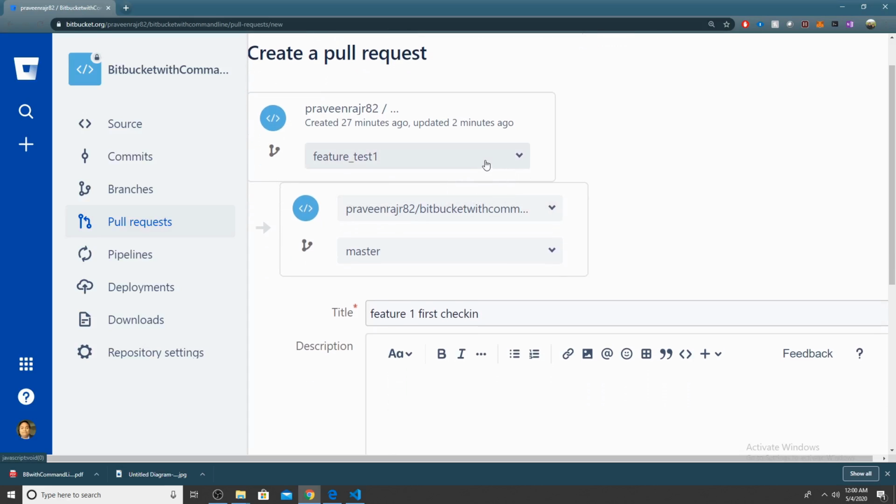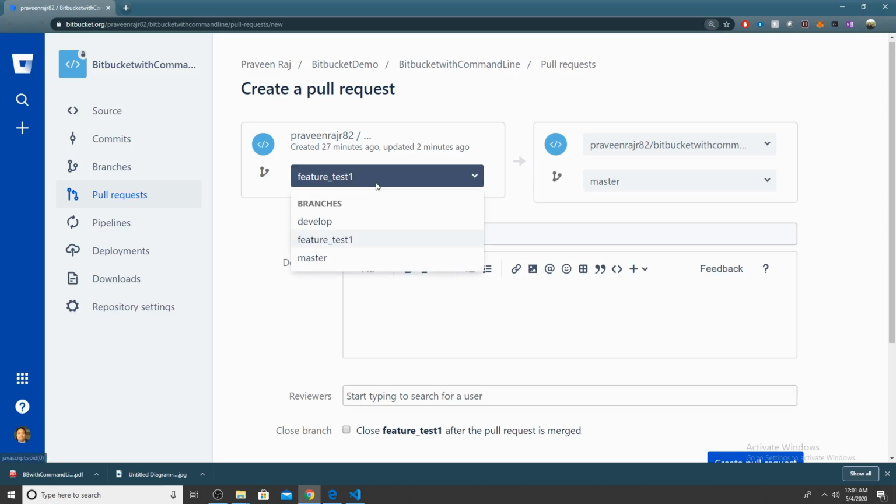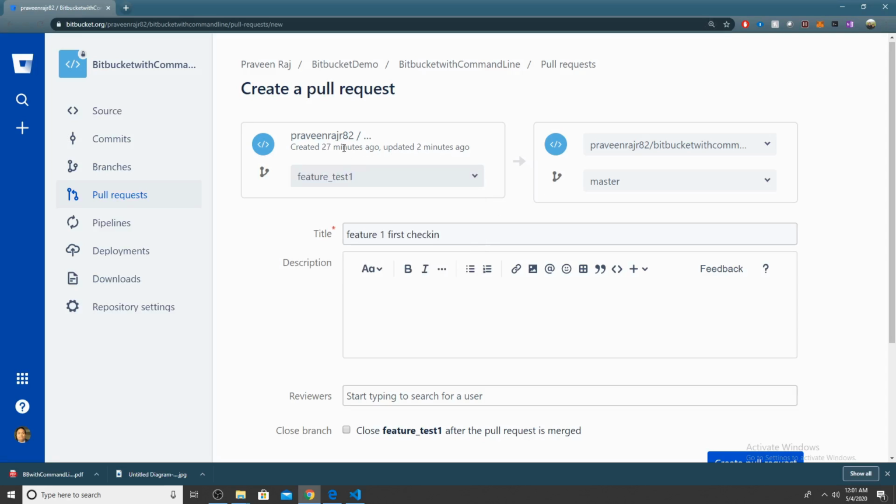So now you need to say from where to where you're doing a pull request, from to. So you're going to do a pull request from your feature branch, trying to merge your code in your feature branch into your development branch.